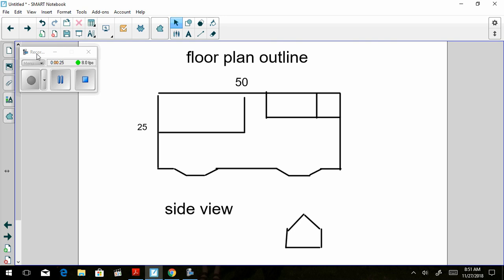So we've got to start out with a floor plan. Now, this is a really rough floor plan, and I suggested to my students you just walk and assume that every step is 3 feet. So here we've got a house where we're going 50 feet this way, 25 feet that way. Here's a side view. It's a wartime story and a half, so this is 1 story, so we're going to make that about 10 feet. And we're going to try and make the model look as close to the house as possible.